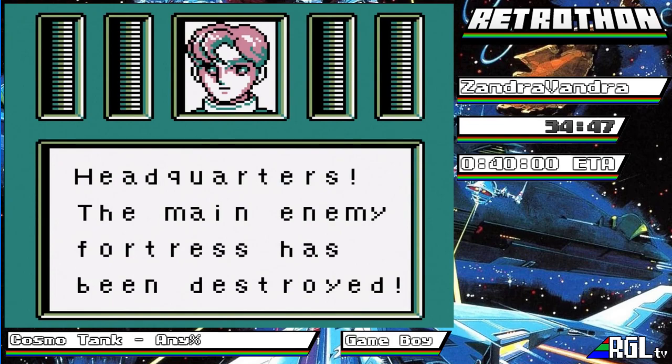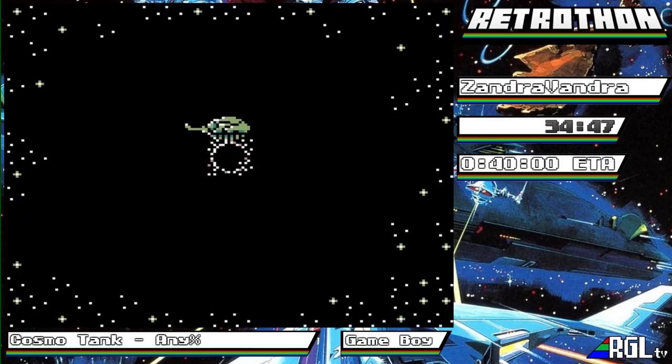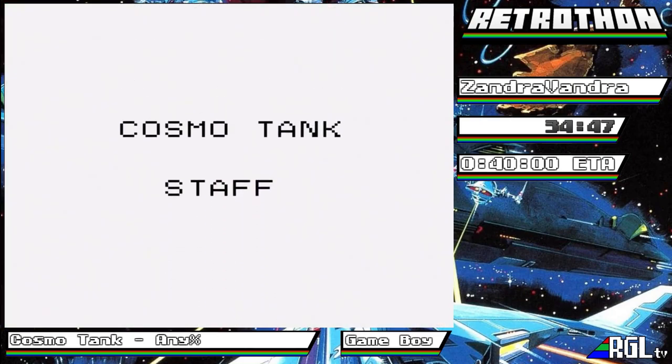Nice. Main enemy fort has been destroyed. We did it. I guess we're just going home. What else are you gonna do? Yeah, now we have a nice little Metroid-style ending. We see Greg explode, and we fly away. Bye, Greg. It's been great.